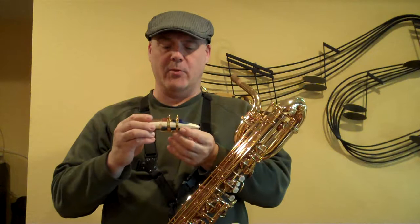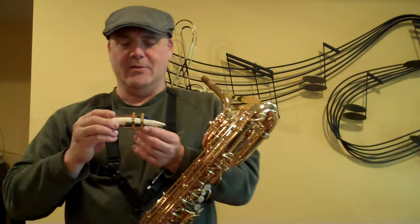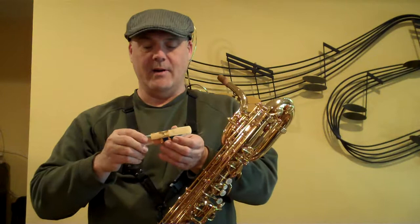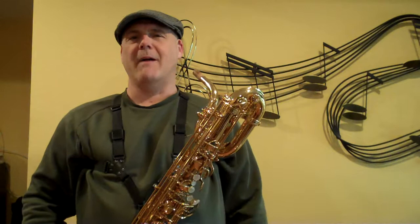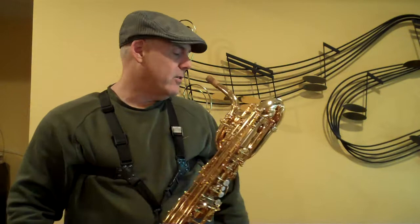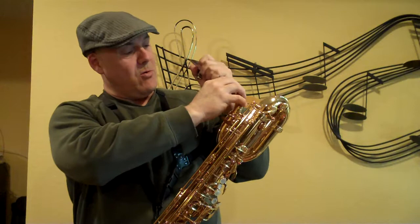This mouthpiece is actually made by Arnold Montgomery, a small one-man shop. It's very colorful — I don't know if he still makes them like this, but it's all sparkly with metallic flakes in it, kind of like something you might get from the Disney World gift shop. This is the Anka, and it's a little bit darker than I was expecting. It would be a really good mouthpiece for someone looking to play in a pit, big band, or jazz combo. It doesn't have quite the bite you'd want for rock or funk, but for a lot of other types of music it would be really nice.